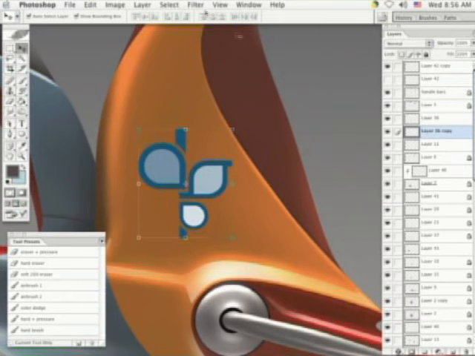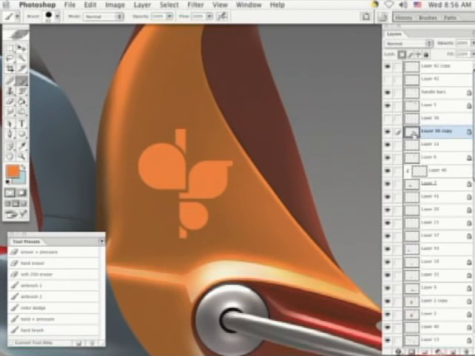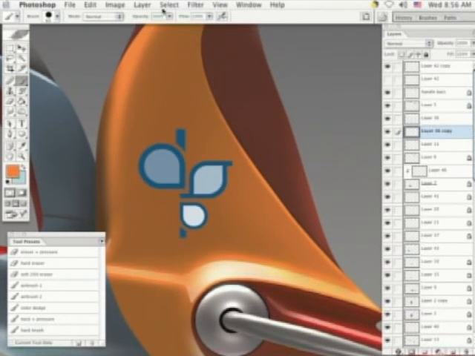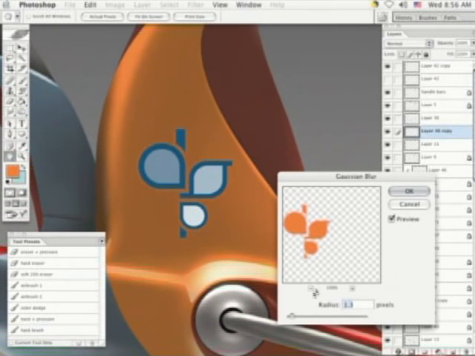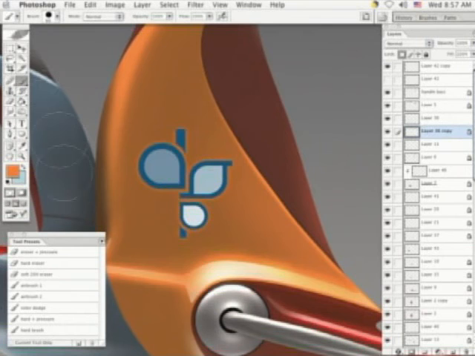What I'm going to do is just make a copy of this logo layer and put it underneath and paint it out. So I hit preserve transparency, painted it out. I'm going to blur it a little bit, and that'll give me a little blurry edge. So I made it orange first so I could see the edge. There's the edge. So effectively I'm adding a little radius right around this. I'm going to hit preserve transparency.